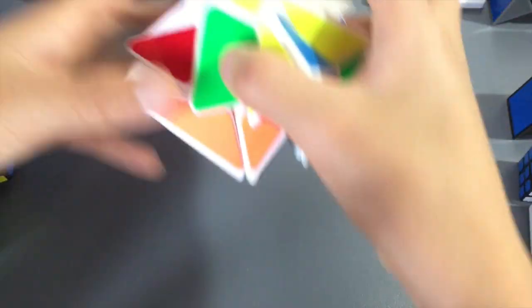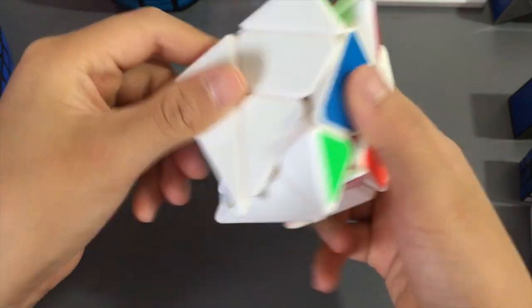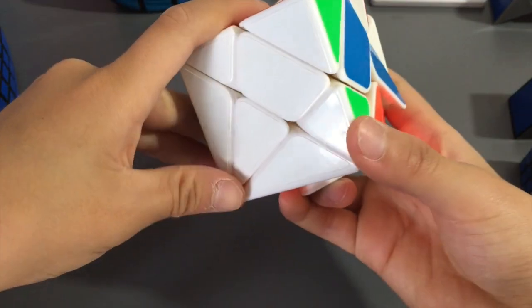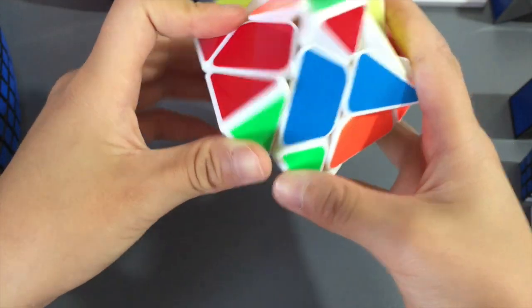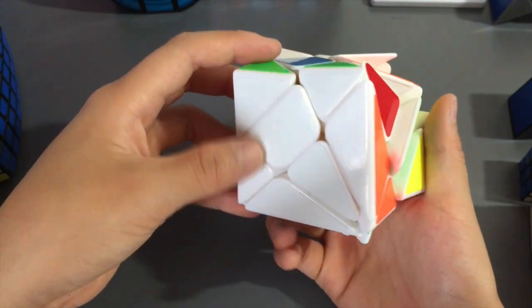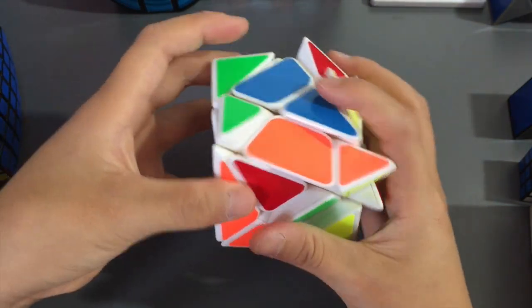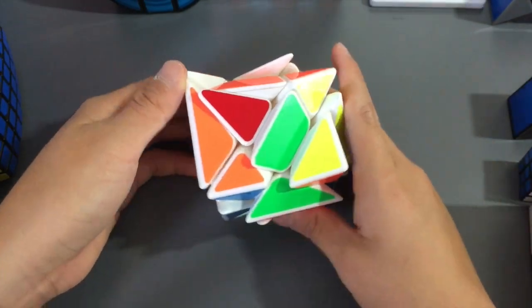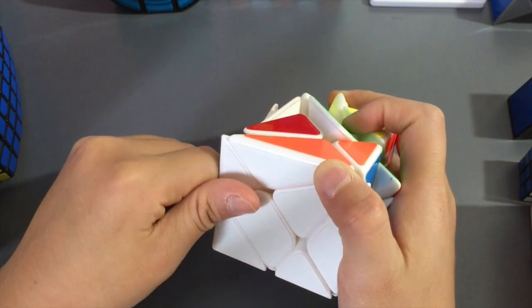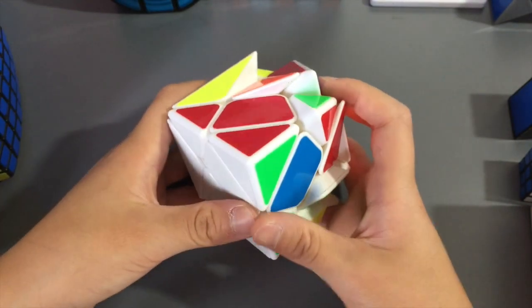So, it turns like this. It's cool how it turns. Because it has no centers. Unlike the normal 3x3, it has no centers. So, it's pretty cool how it turns. That's all about my void cube. Okay. So, next hardest. This. I have no idea what it's called. It's this, I guess you can say. I have no idea how to solve it. If you do, please let me know in the comments.